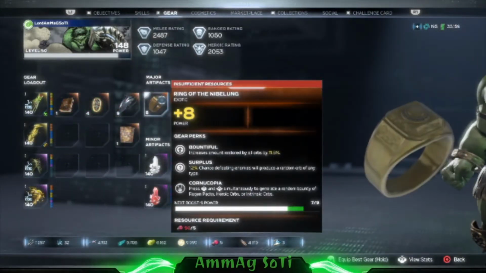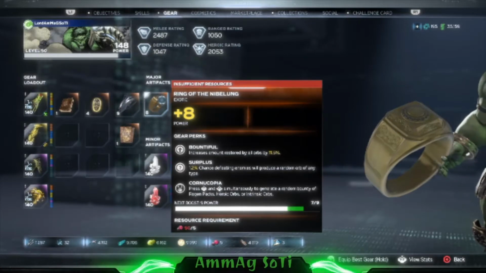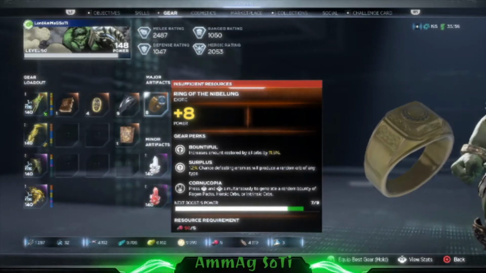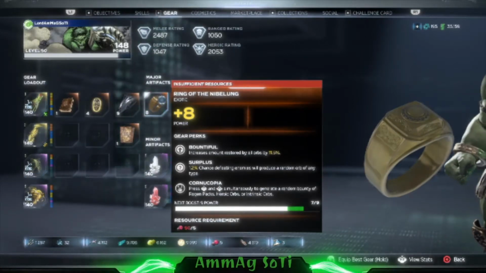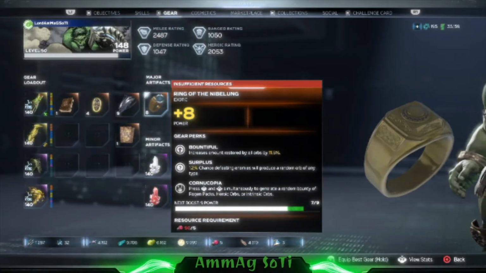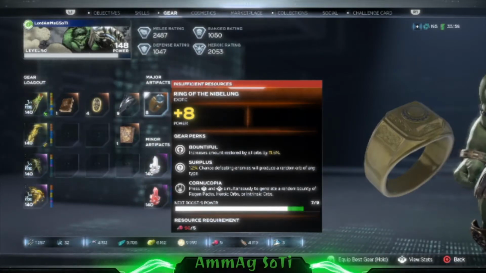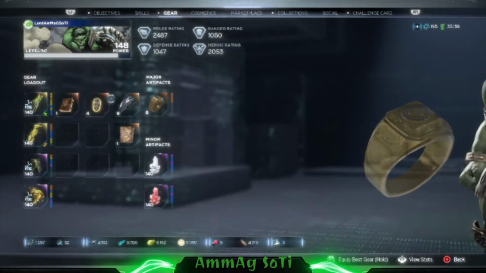So we're going to go ahead and check out the major artifacts. We had to start with the ring because it really helps when you're trying to get your specials off, your abilities going. Whereas originally it might take like 7 or 8 of your gold orbs to get these full, with this, it may take like 4 or 5.